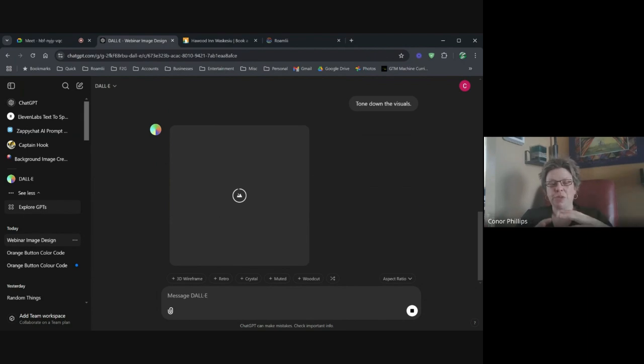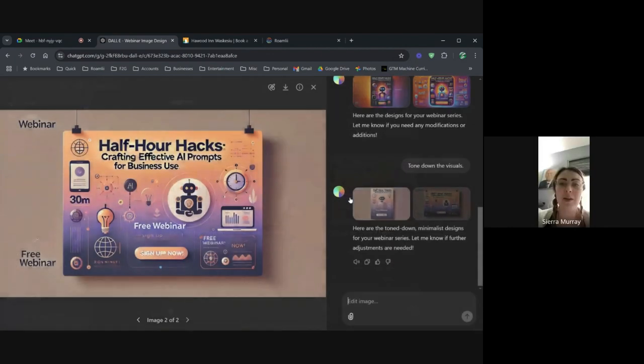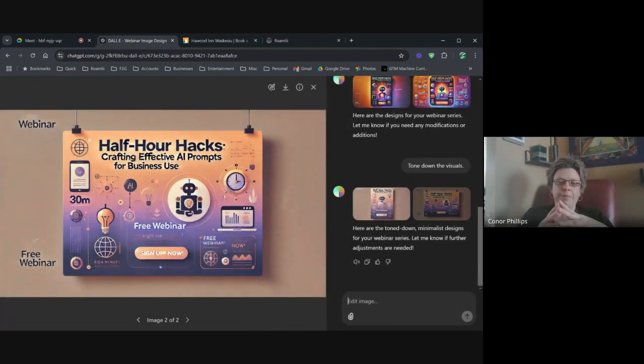People have taken ChatGPT as well and built GPTs, which is a little better. Built GPTs that are specifically designed for blog writing, so they have chain prompting built into them, or they're specifically designed for amazing Instagram posts or something like that. So yeah, that's a cool thing too. This is more palatable, I think.